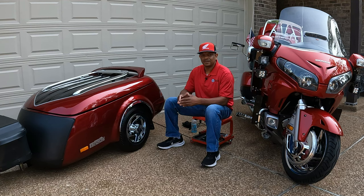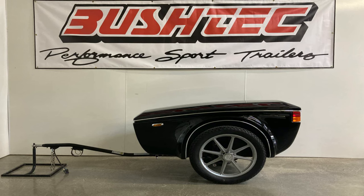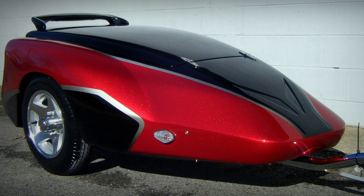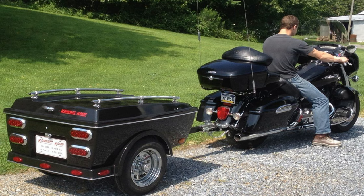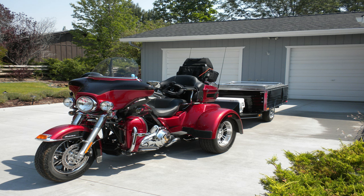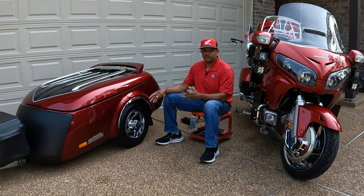Please note that regardless of the trailer that you have, whether it's a Bushtech, an Escapade trailer, a Can-Am trailer, a Hannigan trailer, it doesn't matter of the trailer manufacturer, all trailers that you see on the road that are being pulled by a motorcycle have wheel bearings. At some point, you have to repack the bearings, so you need to verify with your trailer manufacturer how often do you need to re-grease your bearings. Note, some trailers have seal bearings, but most trailers have greasable bearings.